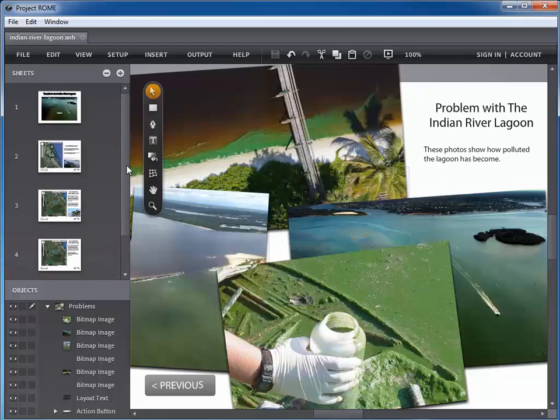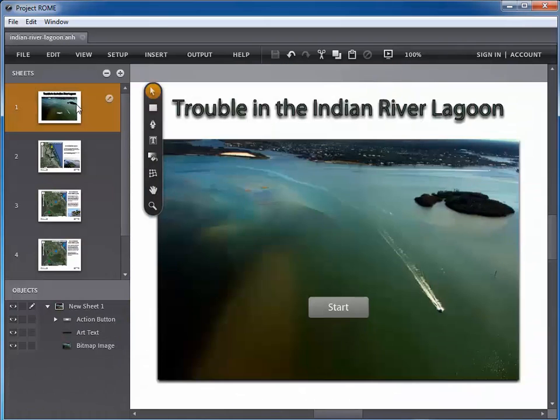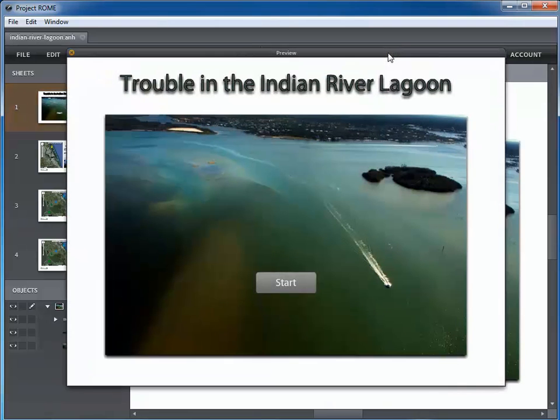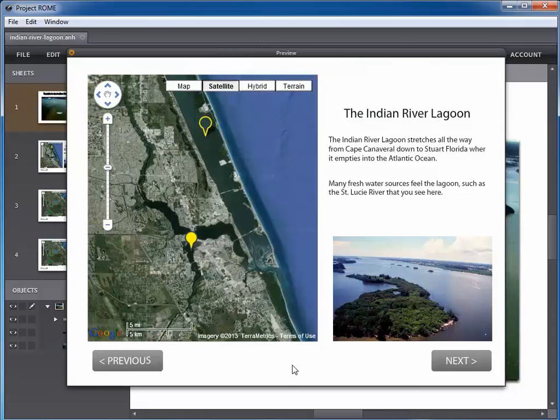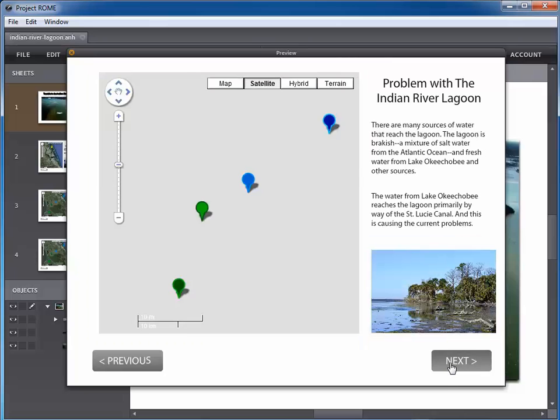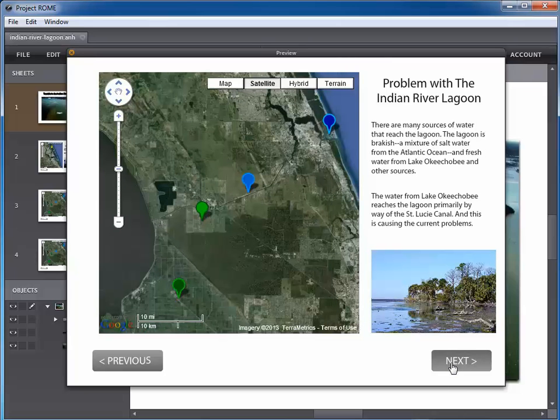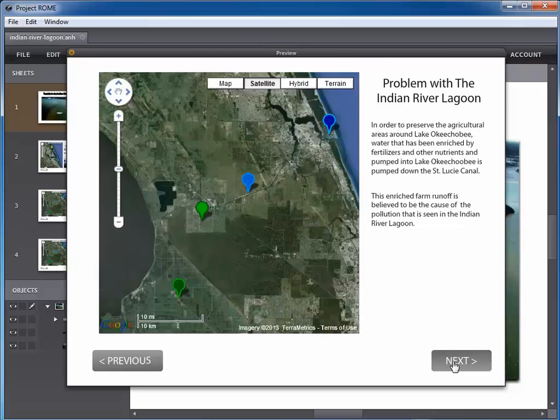Now, that's nice enough, but how do we get from one element to the other? Well, to do that, we're going to use these very simple buttons that you can insert right directly on the canvas. And let's take a look at a preview to see how they function. All right, so I click on my Start button to start my presentation. And then, very simply, I've created two buttons. The one that's labeled Next takes me to the next sheet in my document. The one that's labeled Previous takes me back a step, and I can work right through my presentation.